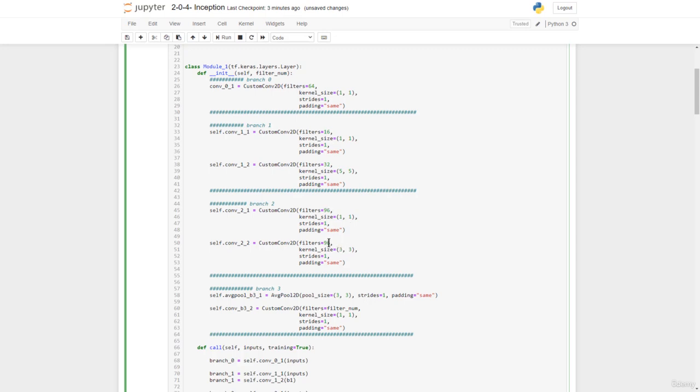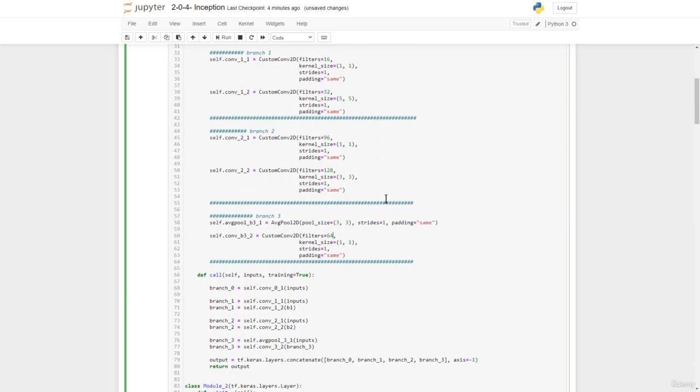On the 3 by 3 itself we have 128 filters. So right here we have 128, and then after the pooling, we have 3 by 3 stride 1, and then we finish up with this 1 by 1. Now let's take this filter to be equal to 64. So that's it. So we've just built a simple Inception block.